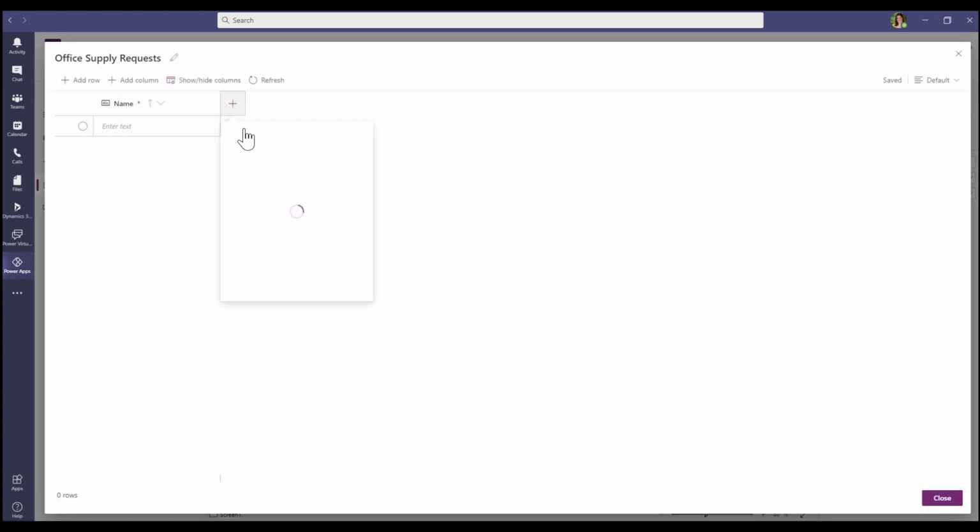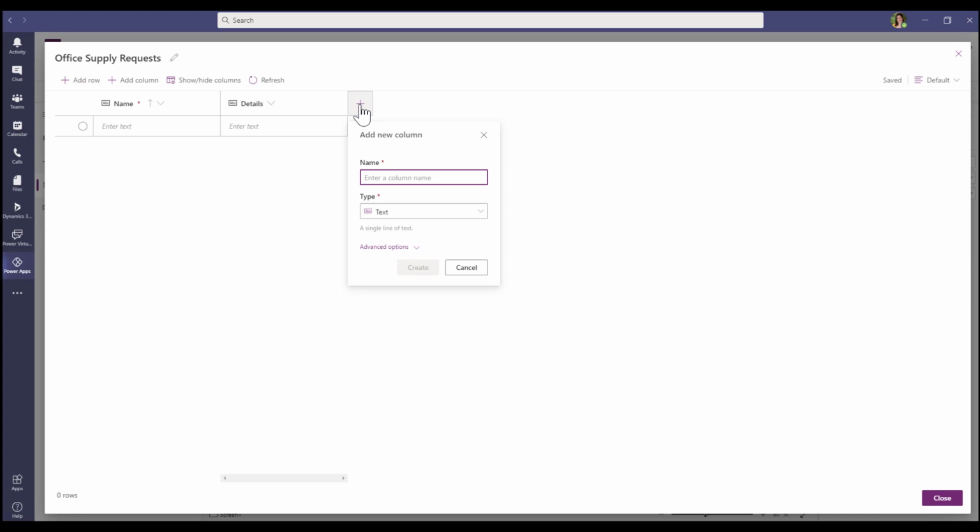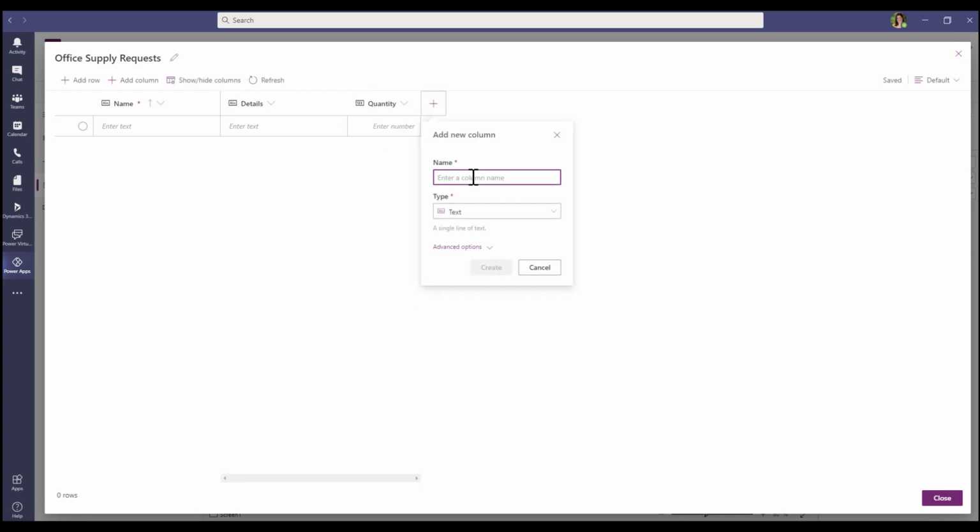Now, typically, this is a scenario where perhaps the team needs to collect requests for office supplies, new office supplies and things. And you would normally just go put that in a spreadsheet somewhere, but then who's got the spreadsheet? Where is it? Can't find it. Who's got access? All of those kinds of things. So the idea here is that we're creating this data table in the place where you're already working every day, where you're already collaborating.